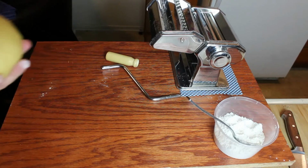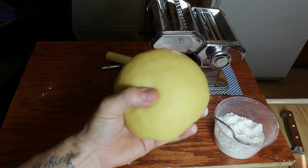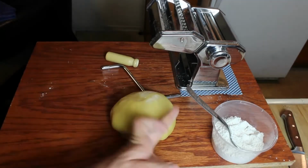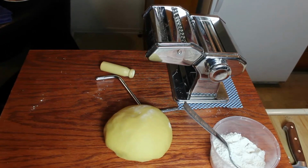So it's been out of the fridge for about 10 minutes. As you can see, it's not as bouncy. It kind of keeps the indentation. So we got that. We're going to cut off a few slices, start rolling it out, and then we can go from there. Alright, let's see what we got.